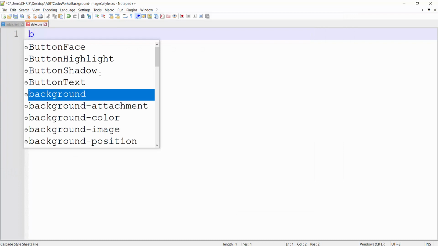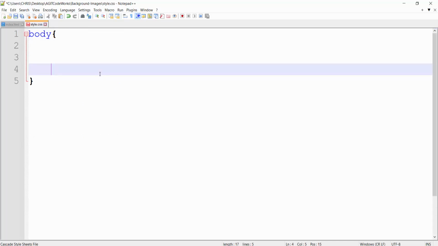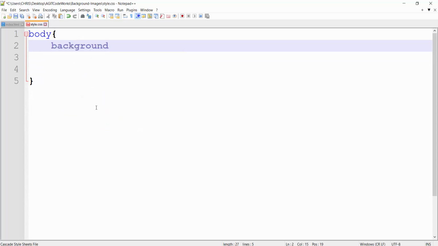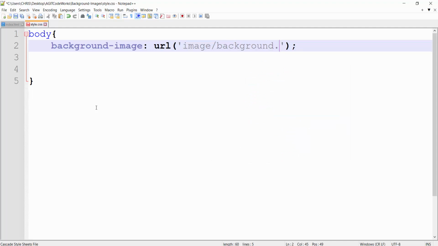All right, first of all, we should style the body because the background image is a property of the body. Okay, so the body tag we are going to have, first of all, we add the background image we want. Background image. Okay, it's going to take a URL, which is a uniform resource locator, which will contain the location of the image, sorry, not images. So I'll say image slash background dot jpg. Okay, that would be this image.